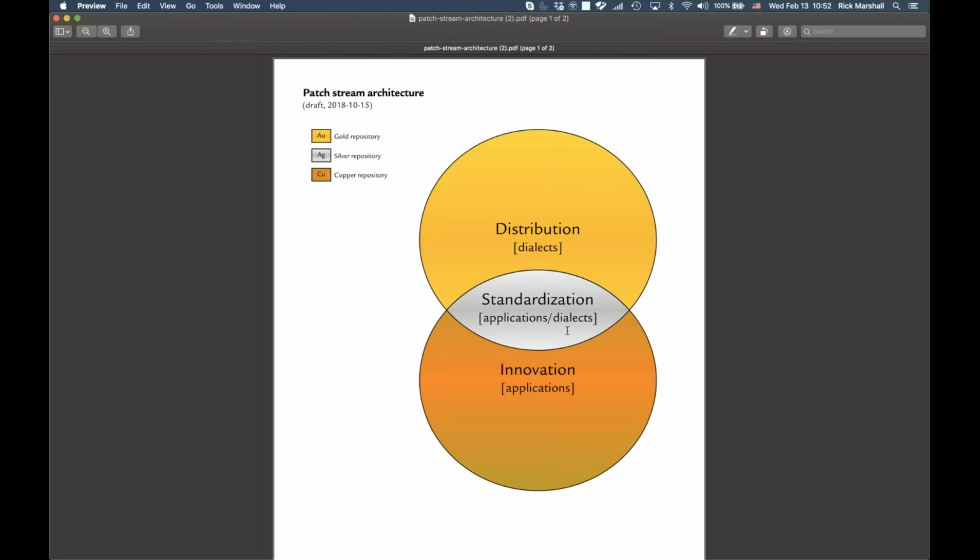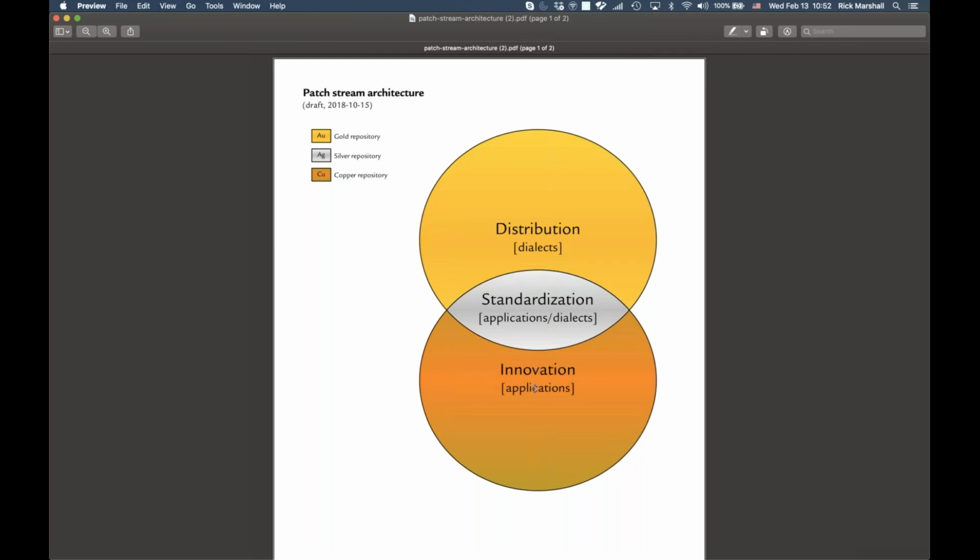A silver repo is frequently not about an entire dialect. It's frequently just about one application. And certainly in the world of copper, it's almost always just applications or parts of applications even. In the example of Sam's kernel GTM repo, which we depend upon on this project, he's not trying to cover all of kernel and everything that kernel ever does. That may or may not be in his repo, but that's not his focus. His focus is on how do I upgrade kernel so that it does a better job of running on top of the GTM platform. And that's what we need it for.